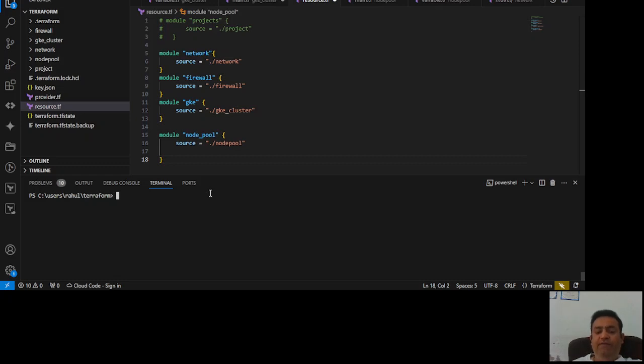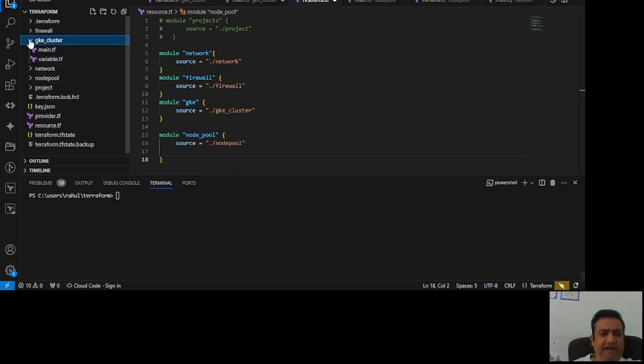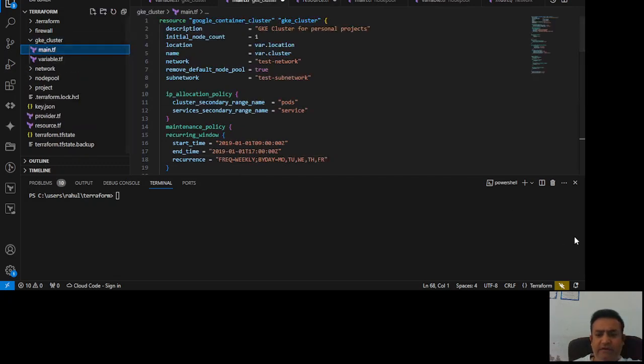We will remove the default node pool and create a separate node pool. I will go through one of the files I have, the GKE cluster main.tf, in which I have written the GKE cluster configuration.